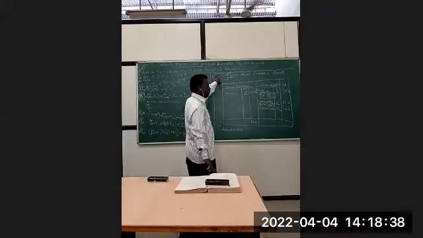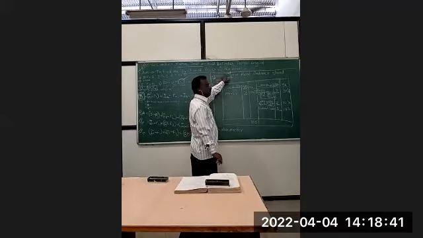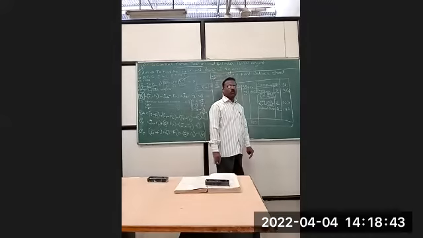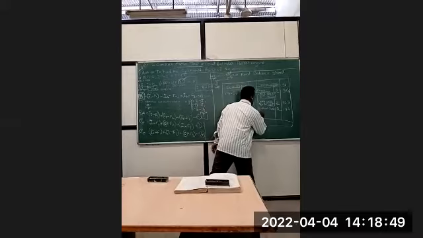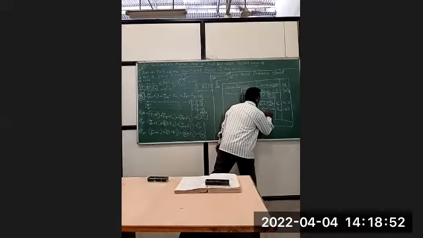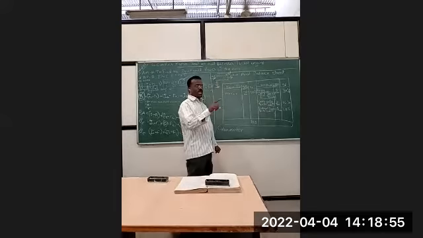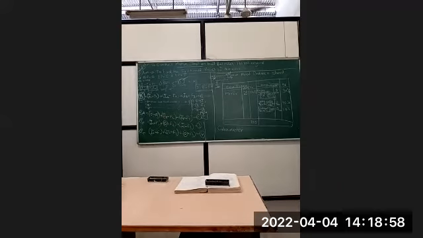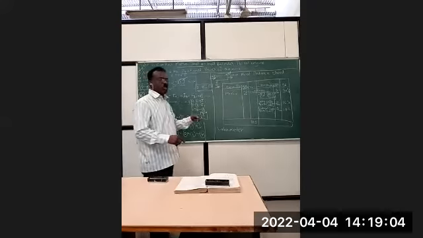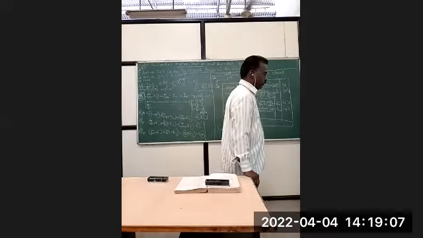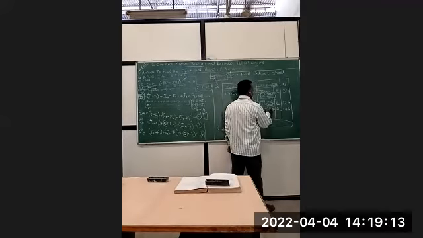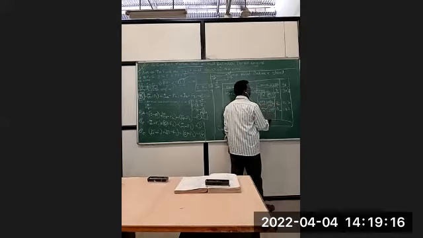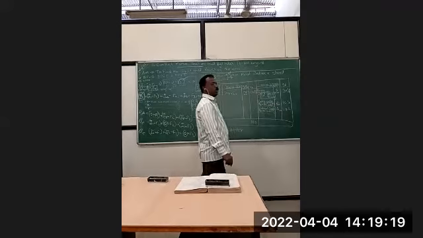On that assumption, we can calculate the amount of heat lost to the exhaust gases from the water used in the calorimeter. Again, Q is equal to m Cp delta T, where m is the mass flow rate of the water going into the calorimeter, Cp is the specific heat, and delta T is the temperature difference between the inlet and outlet of the water in the calorimeter. So from this equation, again we can find out the heat loss to the exhaust gases. Let this be A, which is around 10%.